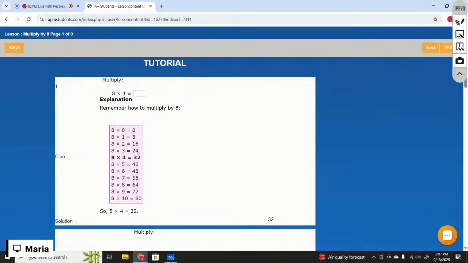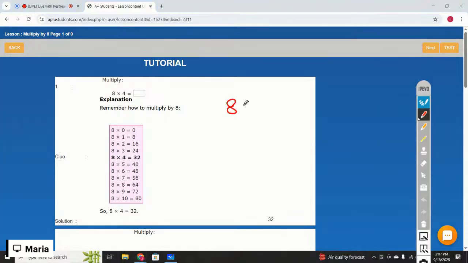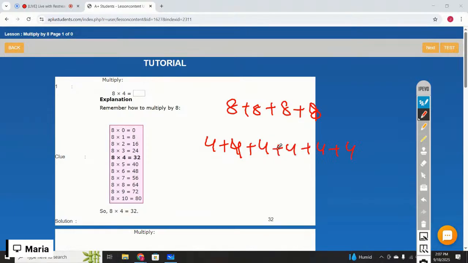So, basically, the multiplications are same as repeated additions, right? For example, here you have 8 times 4. So, that means you can add 8 4 times or 4 8 times, right? Either you add 8 plus 8 plus 8 plus 8, or you add 4 eight times. So for both the sums, the answer is exactly same, right? That would be 32. But for the smaller number, it's okay. You can add 4 8 times or 8 4 times.